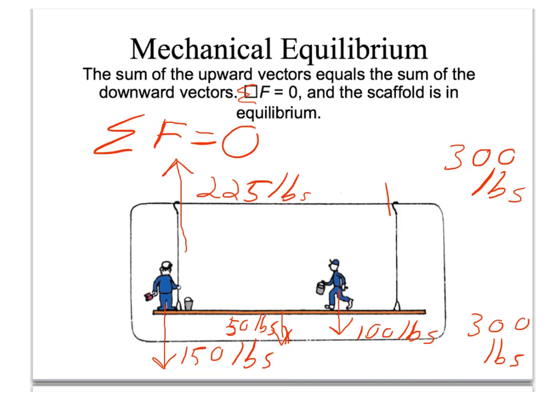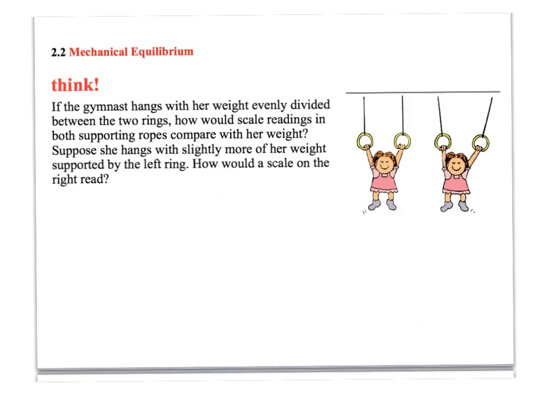What that tells me is that that chain has a total tension of 75 pounds in it. You add 75 to 225, you get 300. Mechanical equilibrium. If the scaffolding is in equilibrium and is not going anywhere and there's 300 pounds acting down, there must also be 300 pounds acting up. If those forces were not balanced, the scaffolding would be either moving up or down, and it is not. It is in mechanical equilibrium.